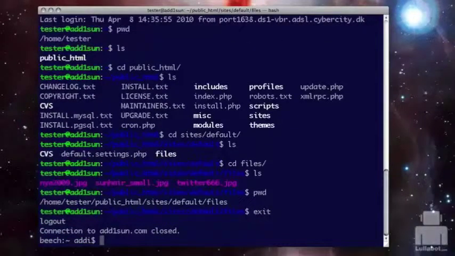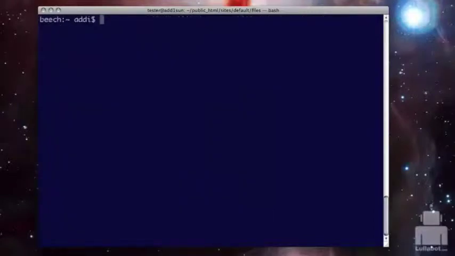I'm going to exit, and that logs me out of the remote server, and now you can see I'm back on my local machine. So let me clear this out, and let's look at SCP. Okay, so the first thing I'm going to want to do is, like previously, I'm going to type the letters SCP, that's my actual command. And then before I start actually writing it out for real, we need to put two locations in, and we need to put from and then to. That's the order they have to go in. So wherever I'm copying from, and then where it's going to.